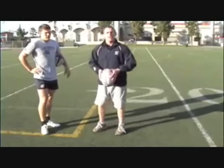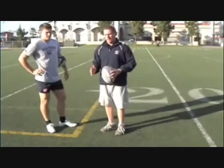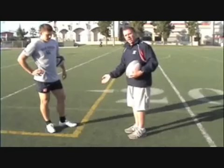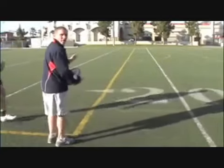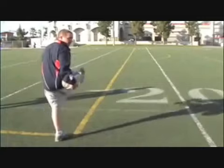Now we're going to work on the same kicking technique but look at it from a different angle — from behind. The first thing again is his alignment to where he's trying to kick the ball. He's trying to kick straight up and down this line. He's not going to line up straight up and down, nor is he going to line up at a big angle. Something like this — slightly off to the side, so he can kick straight up and down the yellow line.